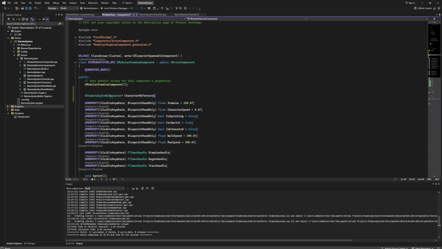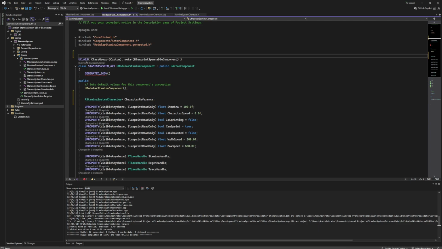The next thing that we need to do is actually implement this class here above UCLASS. So just type class, and then type this AStaminaSystemCharacter, now without the pointer or asterisk, and we need a semicolon on the end.